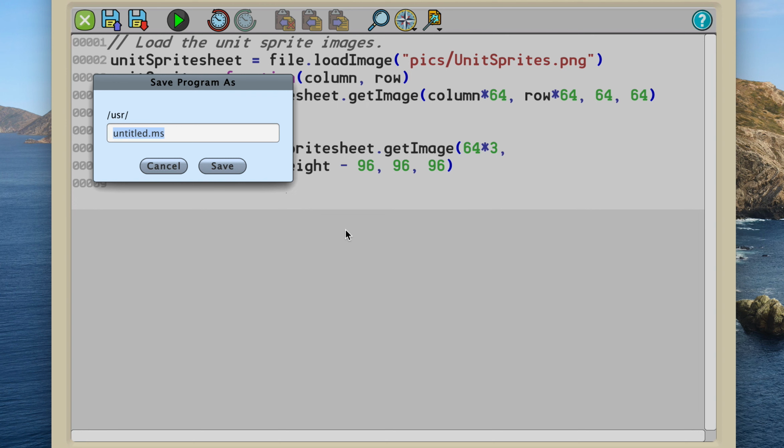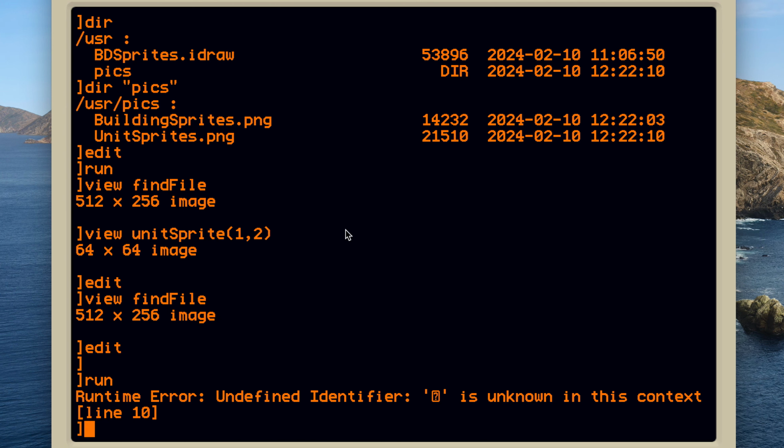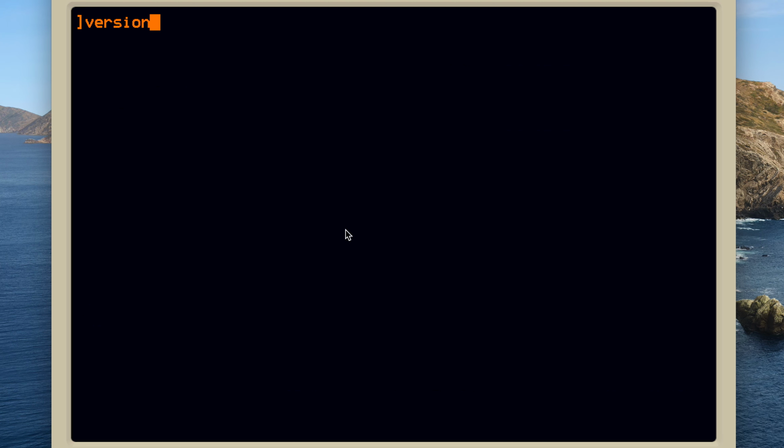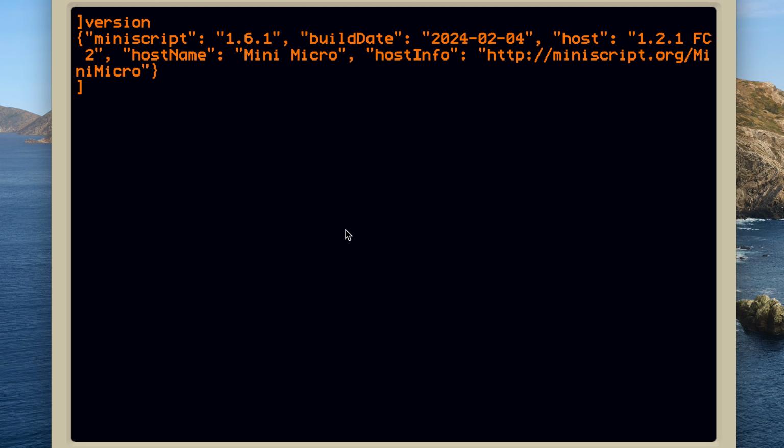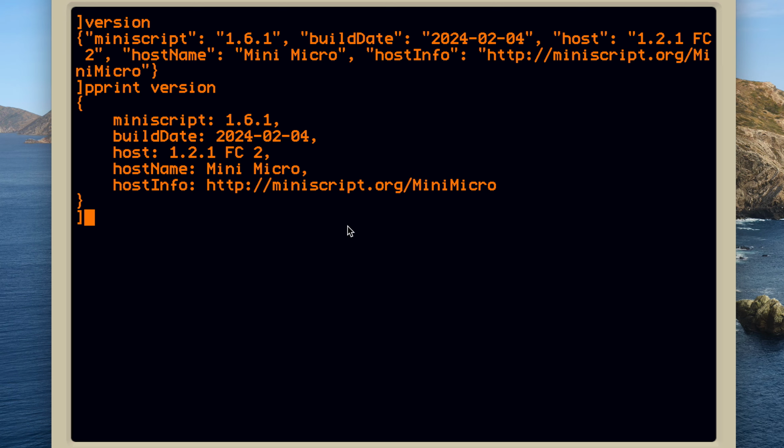And yeah, we should save this. We'll call it main. And run it. Unidentified identifier. Oh, this is interesting. So, by the way, I'm not using an officially released version of MiniMicro. Let's pretty print that. I'm using MiniMicro version 1.2.1 Final Candidate 2, which has one known remaining bug.